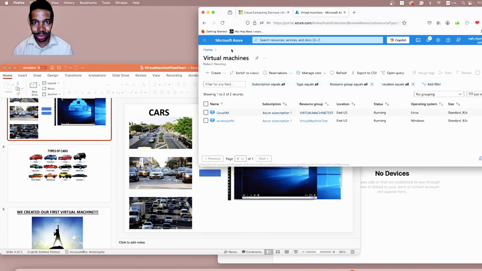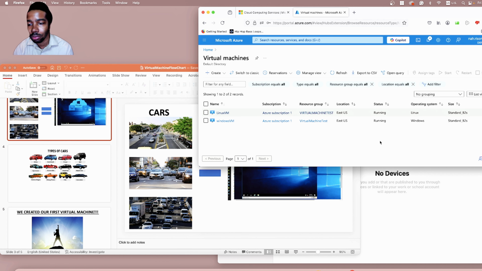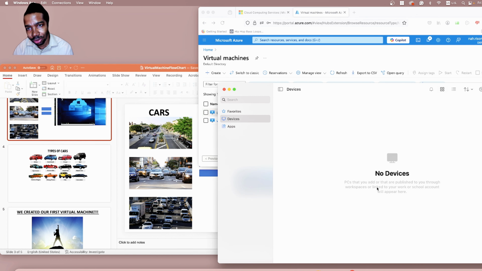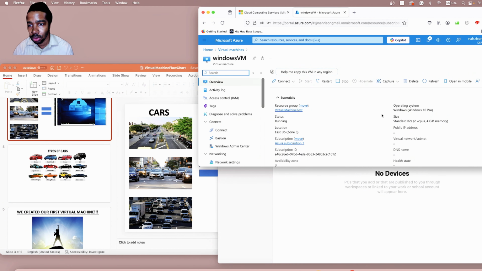So there we have it, guys. We're almost at the finish line. We have our 2 virtual machines. Isn't that cool? Well, what do we need to do next? We need to go and actually launch them. So before we do that with our Windows app or whatever app you're using on the PC or Windows, go to our Windows machine. Remember, we don't log into the Linux machine.